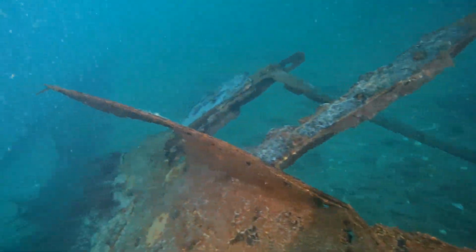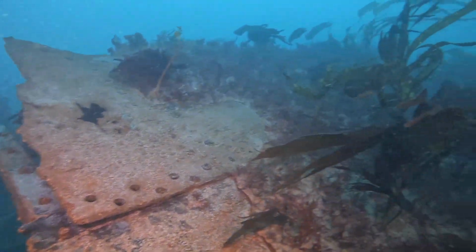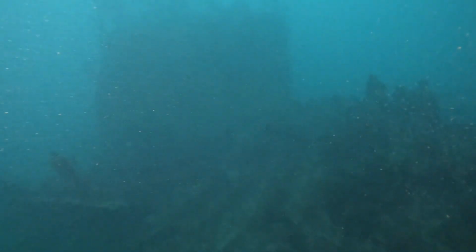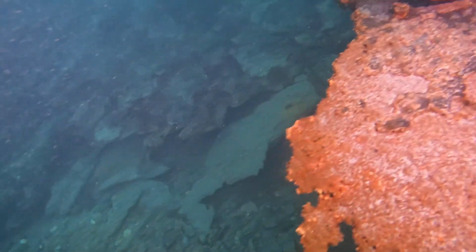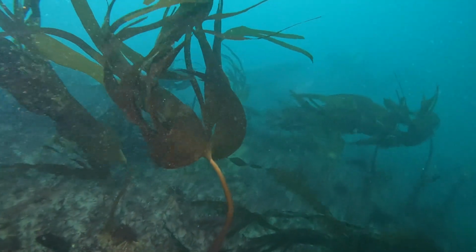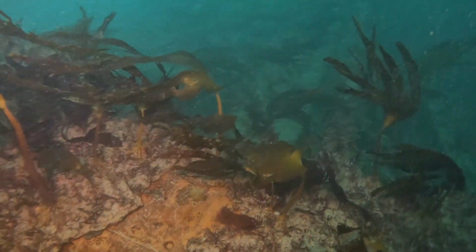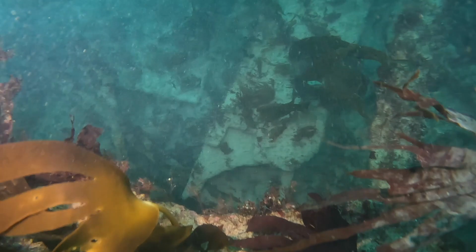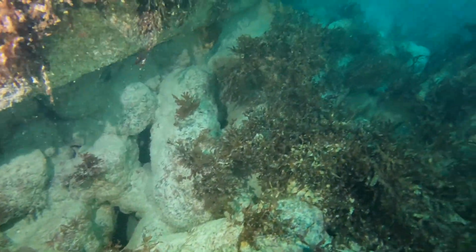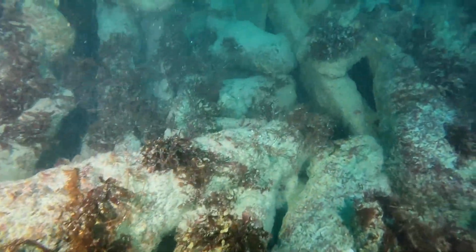You can see the fresh damage here, these clean plates. Something's either been ripped off or the tide's actually managed to push this over. We're now swimming towards the bow area. The ship's quite a big one at 181.1 feet, 27.1 feet wide and 14.8 feet deep. On the 7th of August 1906, the day she sunk, she was carrying a cargo of pig iron from Middlesbrough down to St Malo. This is the pig iron.